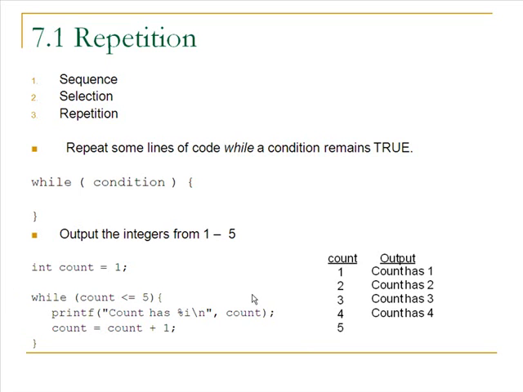Of course that's true, so we're going in to output count as 5, and then what will we do? Increment count to 6, go back up and evaluate the condition. The loop is not over until the condition has evaluated to false. When it does evaluate to false, like it does now, 6 is less than or equal to 5, then we will continue executing statements after the loop. So we fall out of the loop the first time that the condition is false.